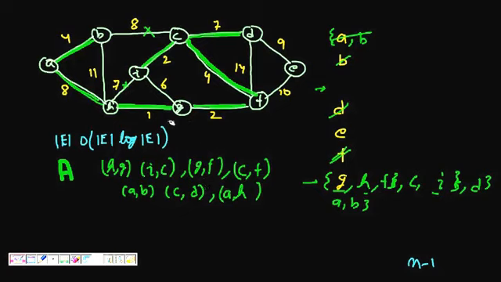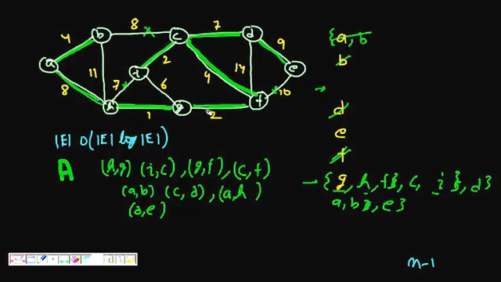Then after 8 we should look at 9. So DE, can we join DE? D belongs to this set, and E belongs to this, so we can join them. So DE is chosen and E also comes to this one. Okay, so now DE is also here. Then after 9, we have 10 here. EF can be joined? Find set of E and F are the same, so we cannot join this one.